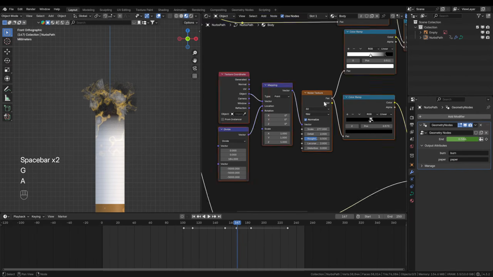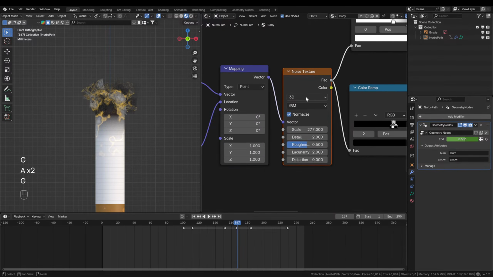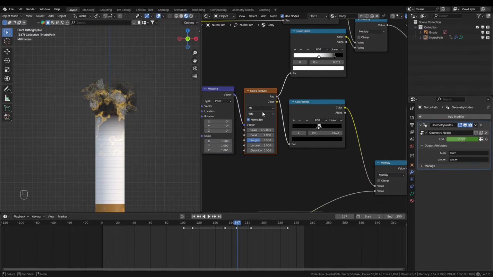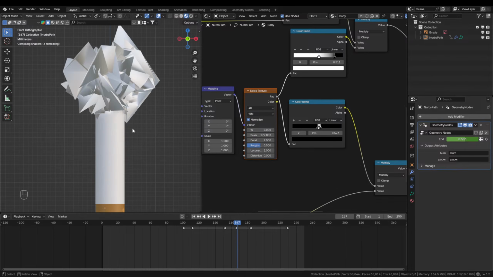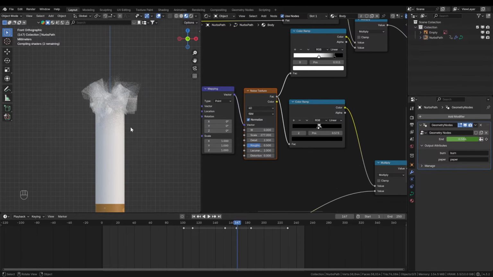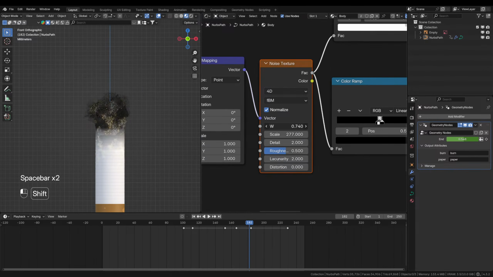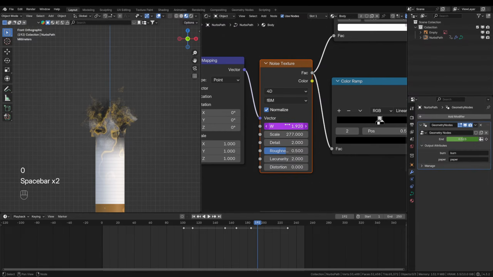And I think I used a 4D noise, but am I messing up everything now? I don't think so. Yeah, and now I can do it here. So now I can animate this with, oops, hashtag frame by 100. Okay, 1,000, 10,000. Okay, that looks okay.